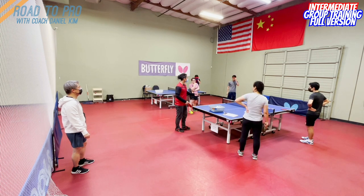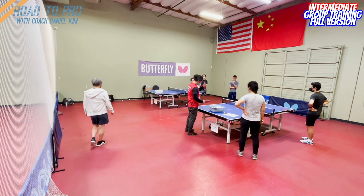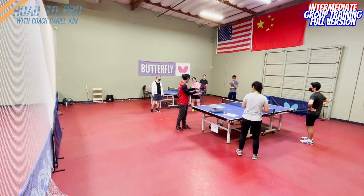The second thing that comes into play is the height of the ball. Let's say I can create so much spin, but the ball is high, then actually they can attack. Okay? So first is spin, second is height. To spin the ball, you cannot go down or up. Your swing always has to go forward. This creates the most spin.